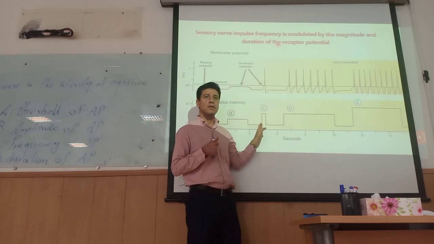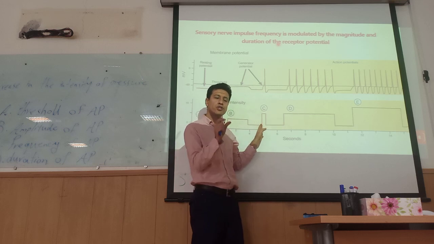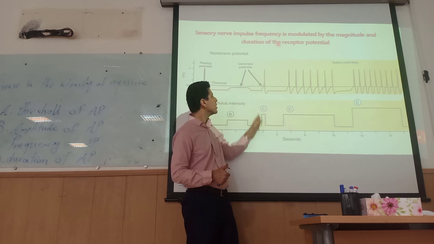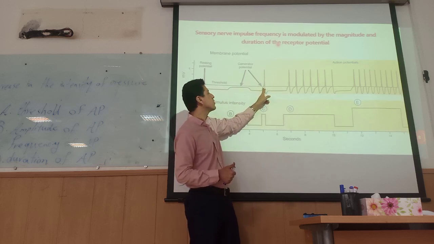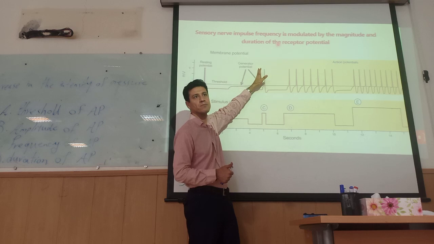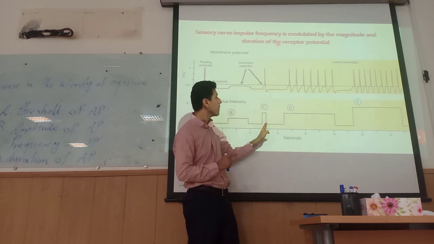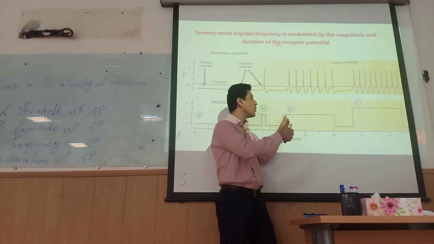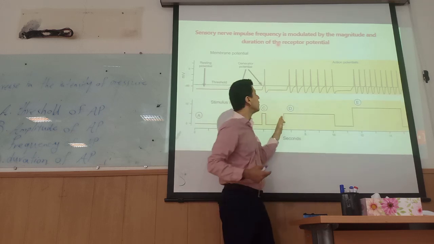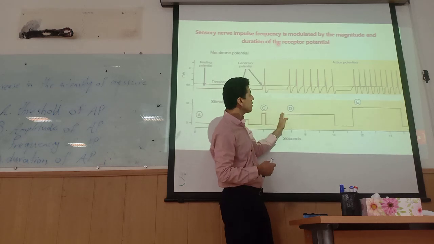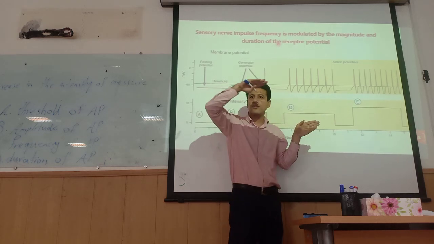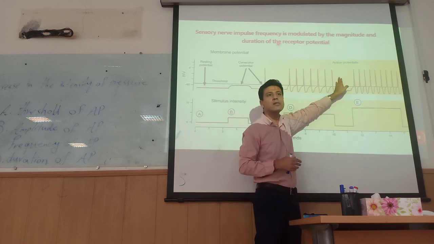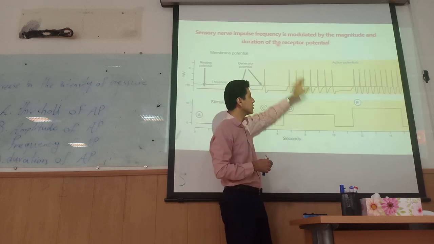Another example. You press the Pacinian corpuscle for a shorter time, but stronger. You will have a receptor potential which goes beyond the threshold. You will have an action potential, only one. Now, with the same strength of pressure but for more time, the receptor potential is generated, and as long as you have the pressure, the receptor potential continues. So you will have a frequency of action potentials, or a train of action potentials.